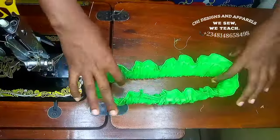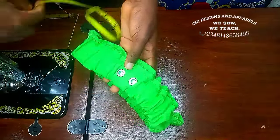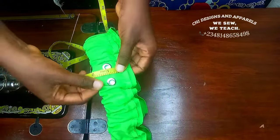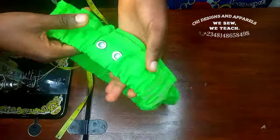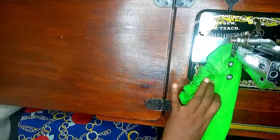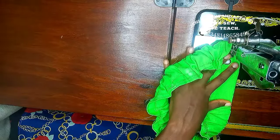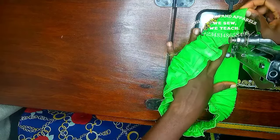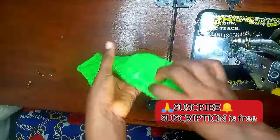To spray the fullness all around the waistband, just stretch it like this and you'll have it evenly distributed. Then divide whatever you have by the number of lines you want: divide into three if you want two lines, into four if you want three lines, and into two if you want a single line. To sew this up, ensure that you stretch it fully as you sew — stretch and sew, stretch and sew — all around with a straight stitch. I made two lines for this.